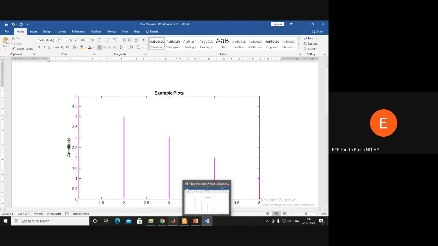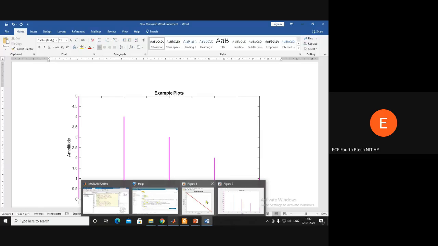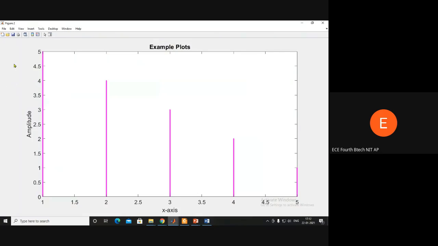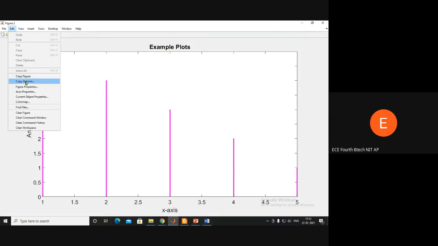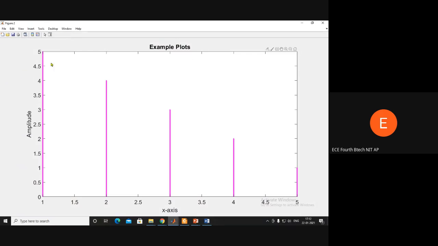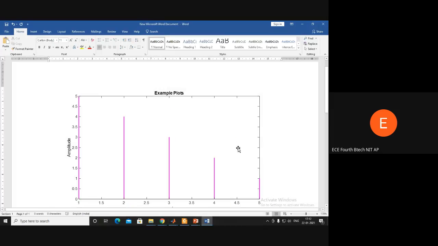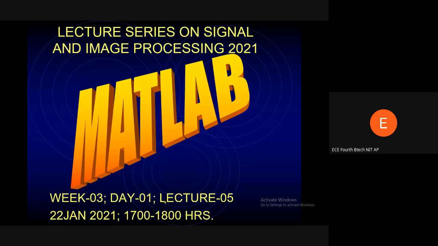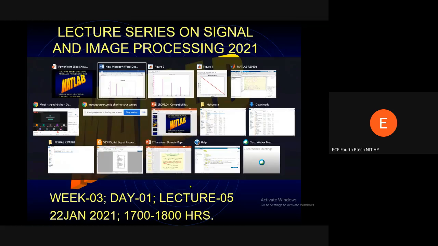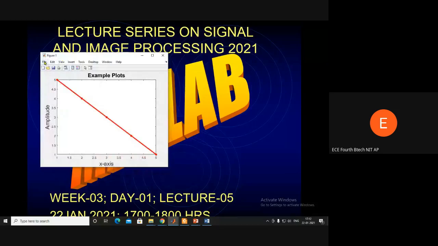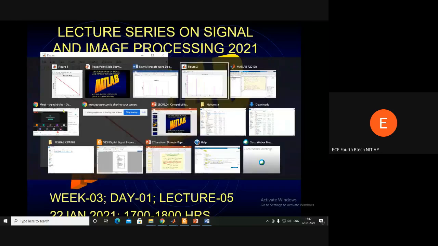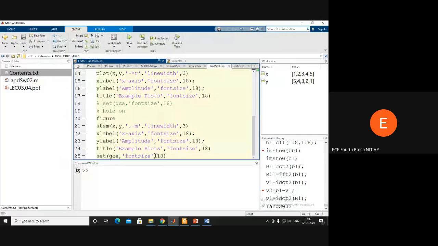And if you try to remember, we have done this using the white background. If you want, you can even change the background of this also. But when you copy the figure, only these things will get copied. Let me try the continuous plot as well. Let me edit and then copy figure, and then let me move on to this one.